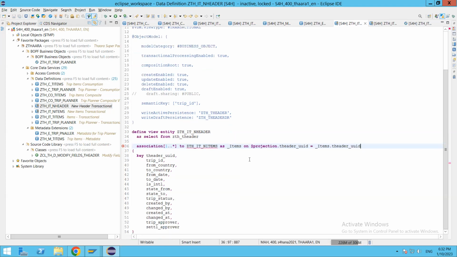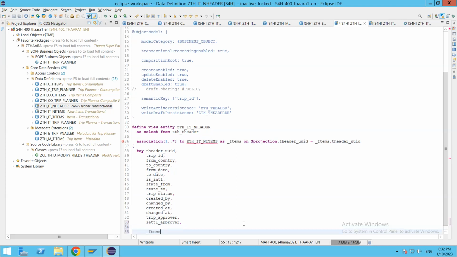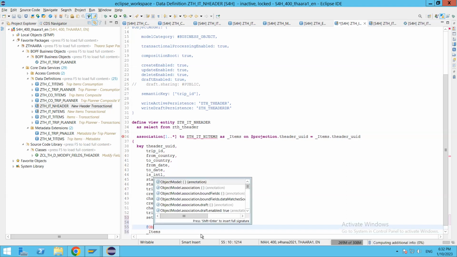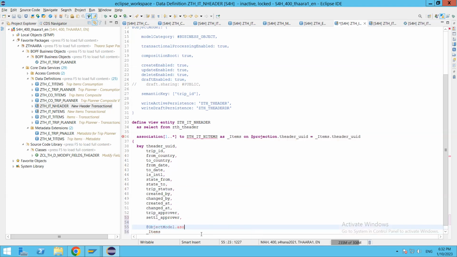Now let me go ahead and publish this association, and this association is going to be object model dot association dot type. It's going to be the composition child.